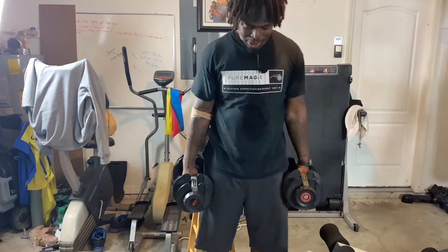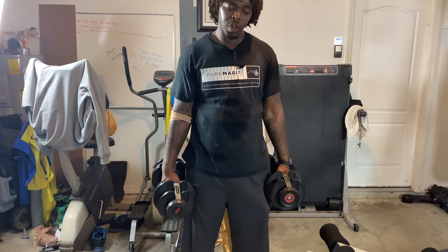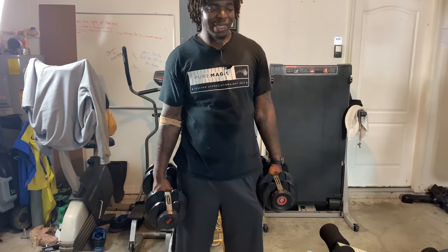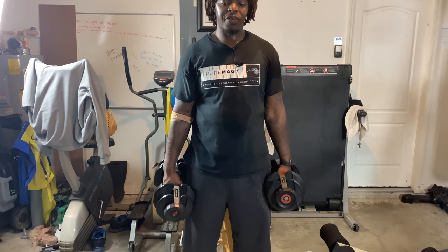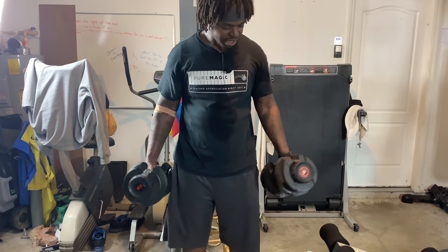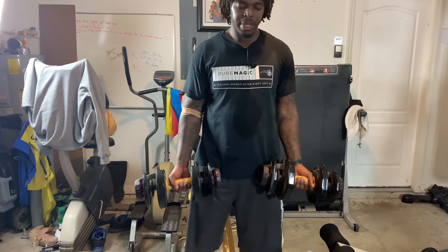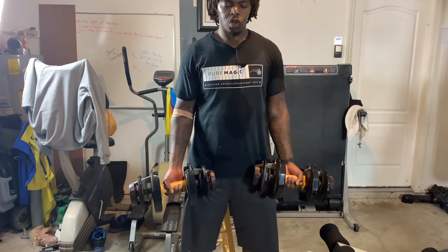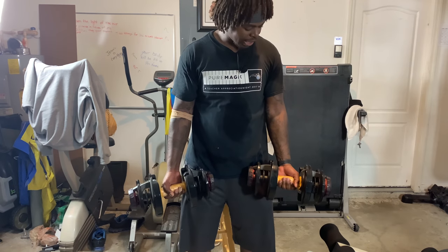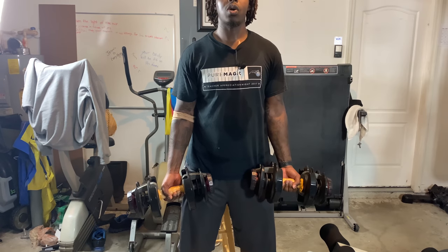All right, dumbbell curls. So, nothing special here, there's a few ways you can do this. You can do them both together, simultaneously. I prefer to have the dumbbell facing upwards, palm facing forward, and rock them out together. So I'm gonna keep my core tight, feet shoulder width apart, and I'm gonna go ahead and try to flex my bicep right now and bring the weight as far up as possible. All right, so let's go.